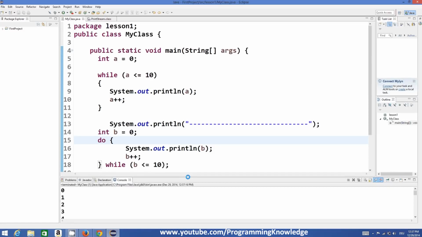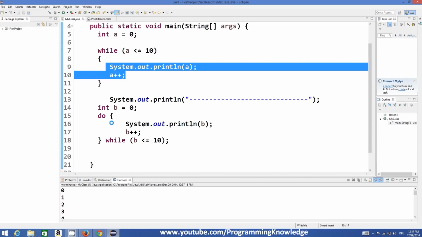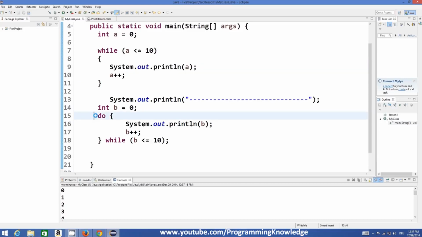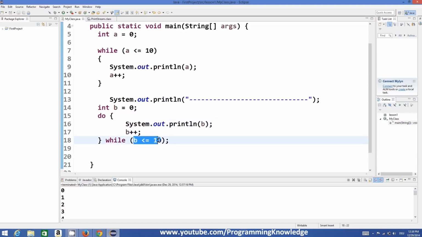But the basic difference between while loop and do while loop is that while loop first evaluates the condition and then executes your statement, and do while loop, so it does first, executes your statement first and then evaluates your condition, right?